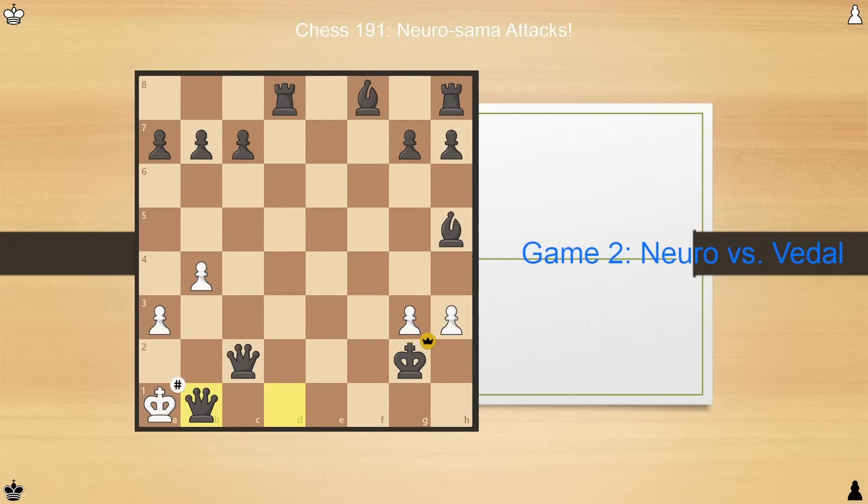From this game, we see some of the problems in Neuro's play. She's very aggressive, which is a good thing, and she's willing to give up pieces to attack her opponent, which also comes up often in high-level play. But she's unfortunately too short-sighted in her aggression, and she often plays for simple checks rather than winning by developing her last pieces to create the finishing blow a few turns later. She lacks that sort of future foresight.